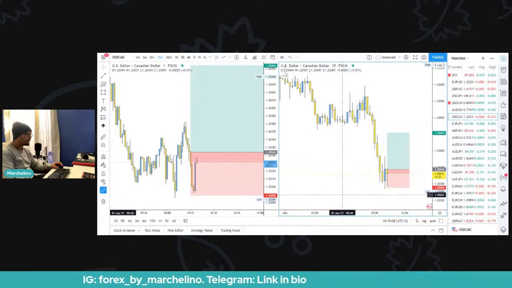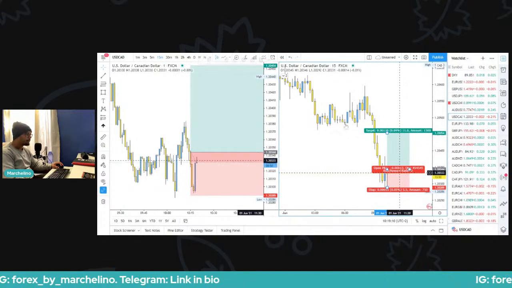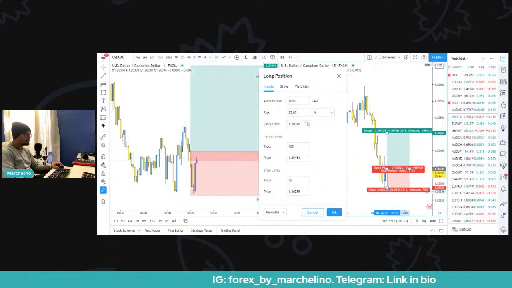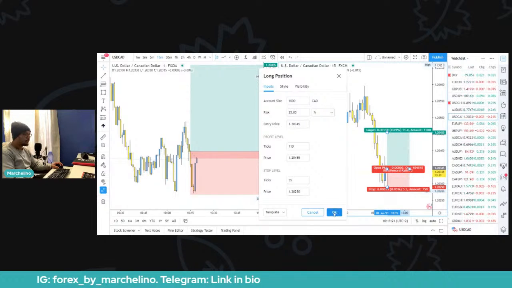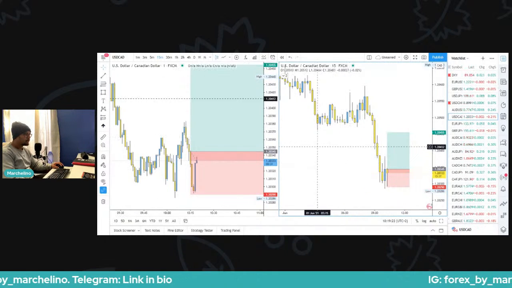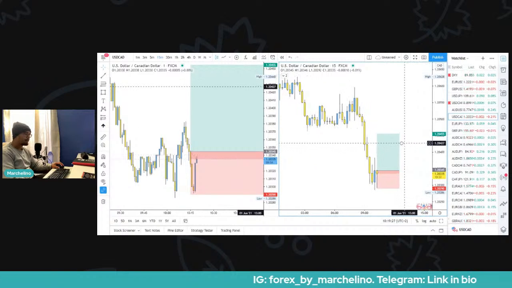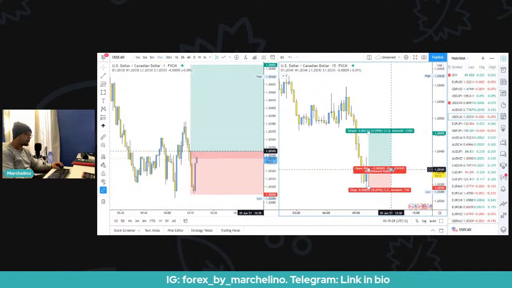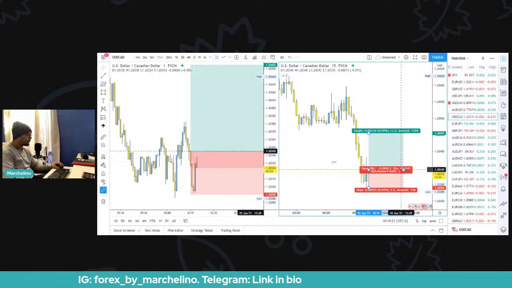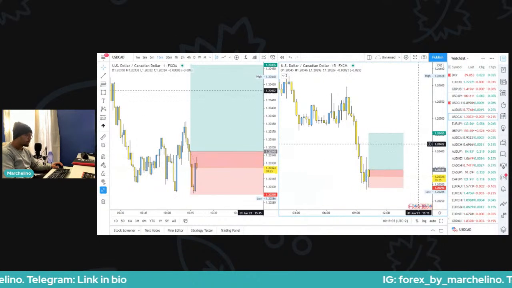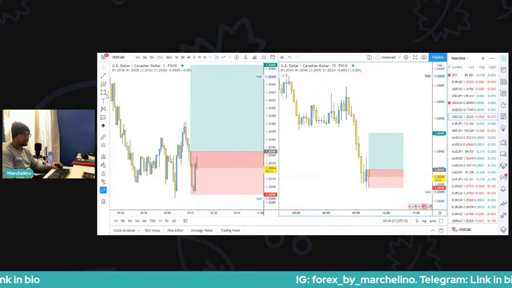When the wick is created and price then turns back bullish, so you go 4.5, 5.5, like that. When price then turns bullish, that would be the thought process. But I'm not taking this. I'm definitely not taking this. If anybody else wants to take it, you can go ahead and take it. But I'm not going to go against what I just saw.